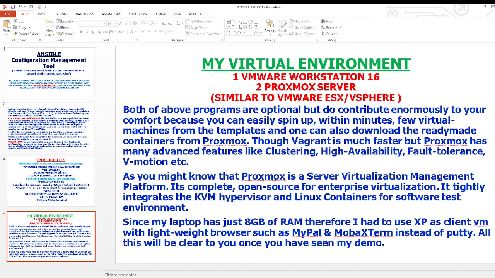It means that unlike the virtual machine, it has less overheads, because a virtual machine runs on a guest operating system. Here, that layer is not needed, because it runs directly in the KVM, which is kernel virtual machine. That's how it is very much faster in comparison to the virtual machines.